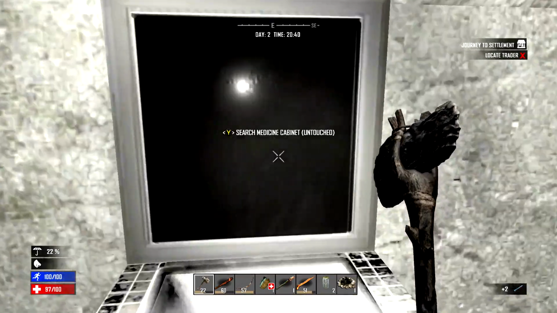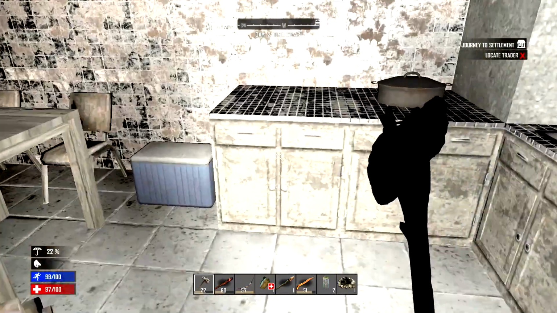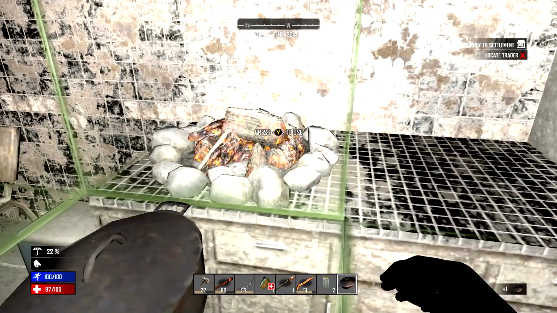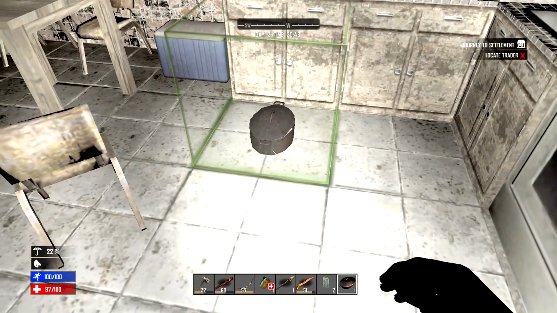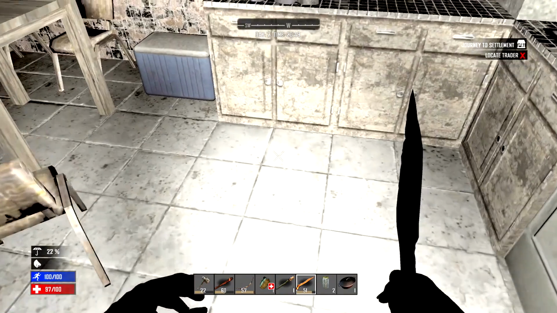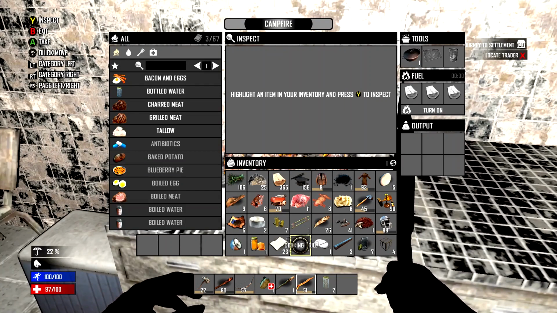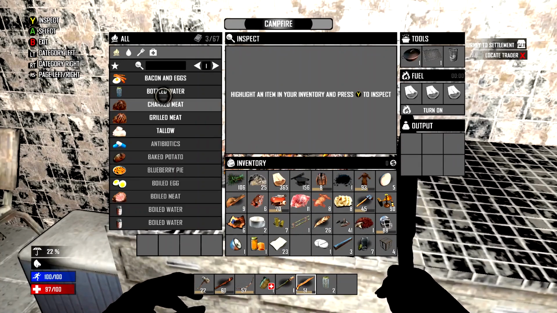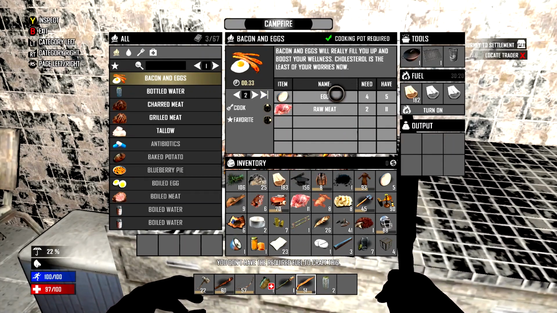And then I do need... Actually, let me go do that now. I'm gonna go set up. We've got our cooking pot here, nice. So I'm just gonna throw this here. Oh, there's actually two cooking pots. Right? No, there's just one. I'm just being crazy. Alright, so we're gonna put one of those in here. We can put our cooking grill in there. Make all of our bacon and eggs when I put wood in there.